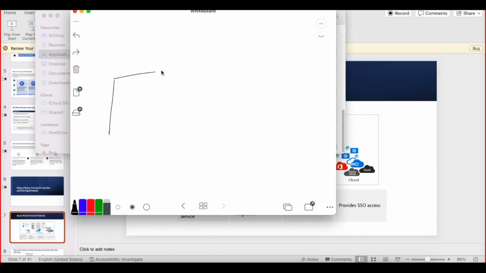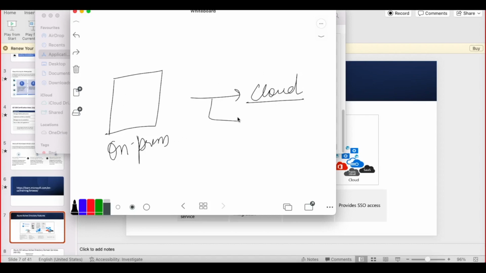So we know that we need to synchronize the identities from the on-prem to the cloud environment. We just saw the service AD Connect, but AD Connect cannot be used everywhere.